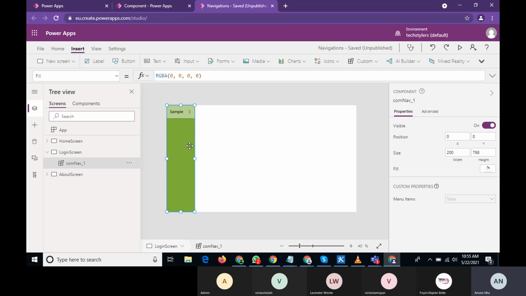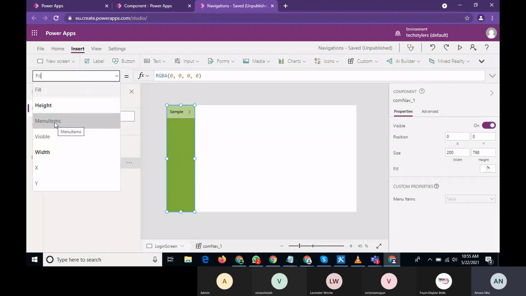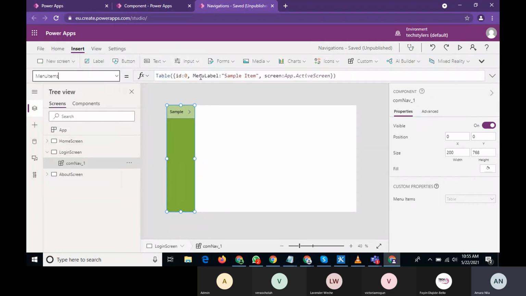a collection, but it's not showing on our screen yet. So what we do is we'll come to our com nav under menu items here. This is the table we created in the component screen.